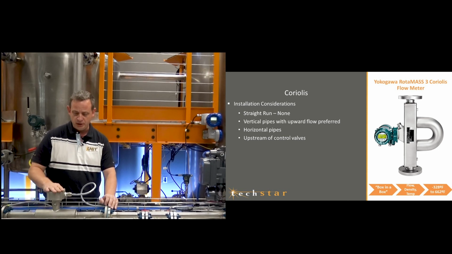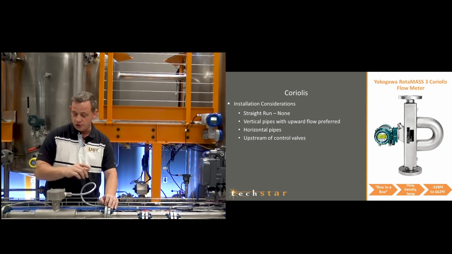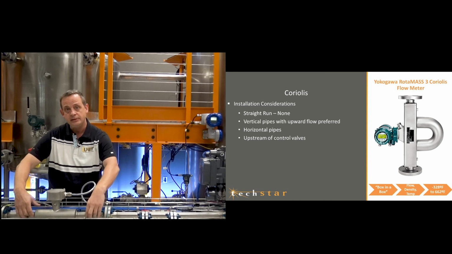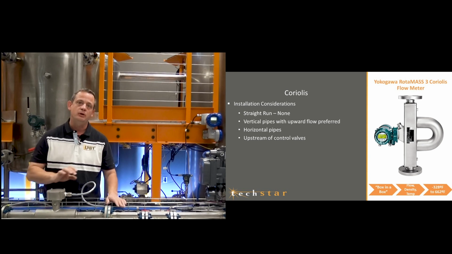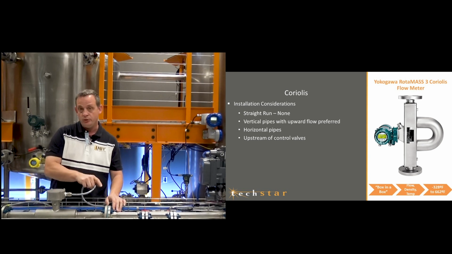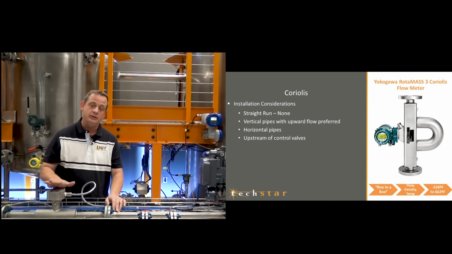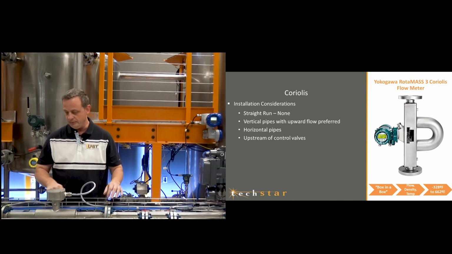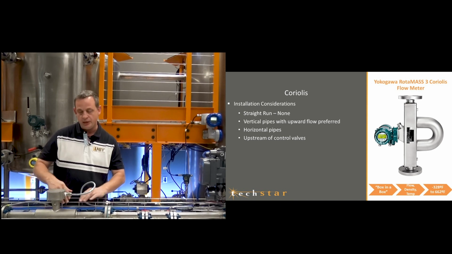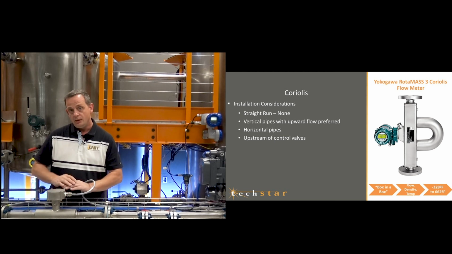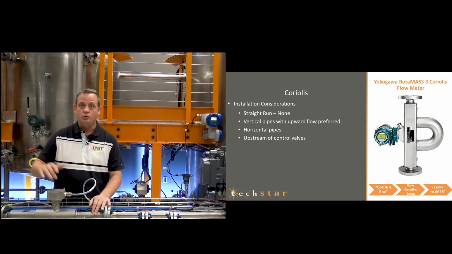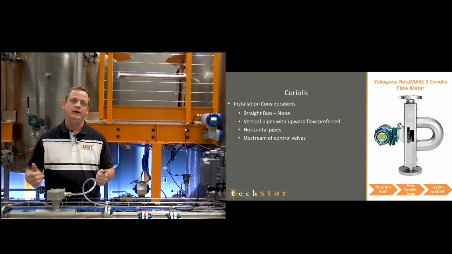As far as mounting goes, for a liquid application, it's going to be tubes down. For gas applications, you'll actually flip these tubes up, okay? And the reason for that is we don't want any liquids that can condense in the lines. We want those to flip to the bottom. And same being said about liquids. With it being mounted tube down, you basically have a P-trap down here, and we want any air bubbles that might be in there to flip to the top. So we don't want a lot of gas entrained. It's either a liquid measurement or it's a gas measurement, but no multi-phase.